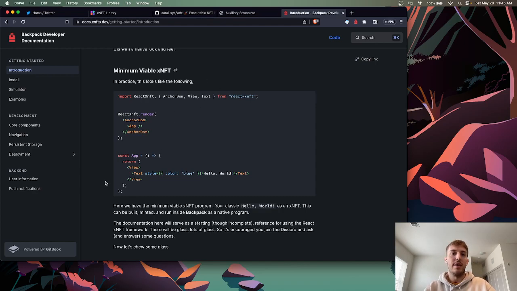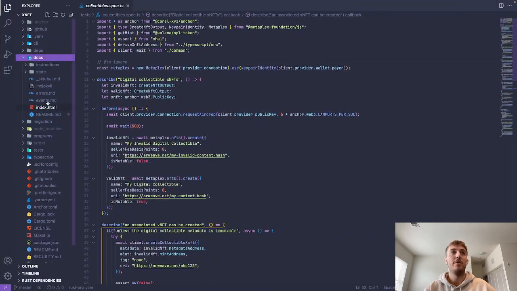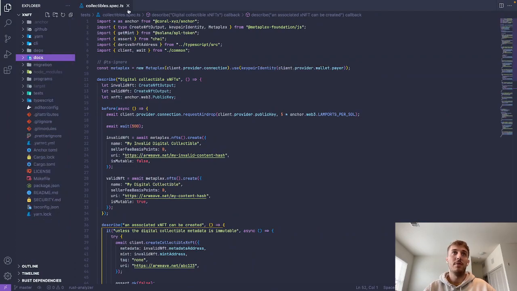Since then, I think I mentioned we've moved to not so much insisting, but pressuring people to use React Native, which takes a lot of the maintenance pressure off of us, but also provides cross-platform capability to teams for future iterations. So if you want to build an xNFT, you can build it for a standalone website. You can build it for an app, a native app within Backpack. You can build it for iOS. You can build it for Android, all from the same code base, as long as you do it properly.